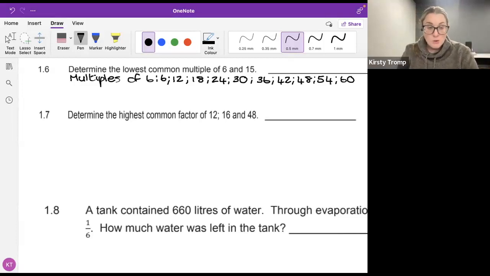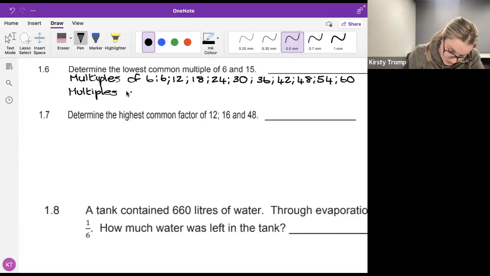What I'd like you guys to do is go and do the multiples of 15 for me. I'm not wanting you to do all 10 multiples of 15. I'm looking for the first 5 multiples of 15, please. I'd like you to be writing them down on your page, so pen and paper, please, everybody. I am seeing some people with pen and paper working really well tonight. Well done, guys.